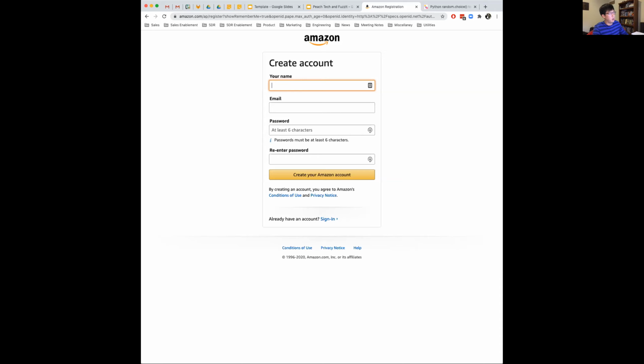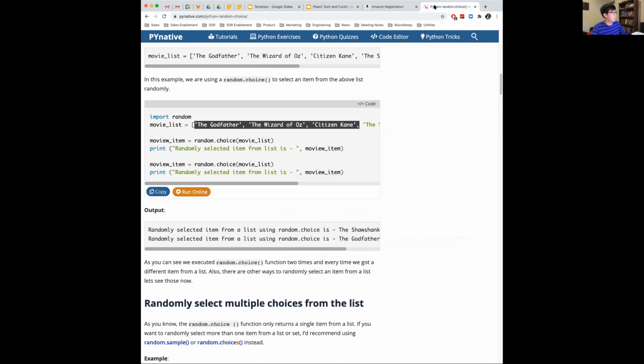Someone might have a really multi-part first name. It's something that engineers didn't think of. And when they put their name in, then all of a sudden they find that Amazon.com breaks. That's obviously a problem. So that's dynamic fuzz testing. Once again, in dynamic fuzz testing, you have a live version of your application running, and you're basically trying to break it by putting in different things that it's not expecting.